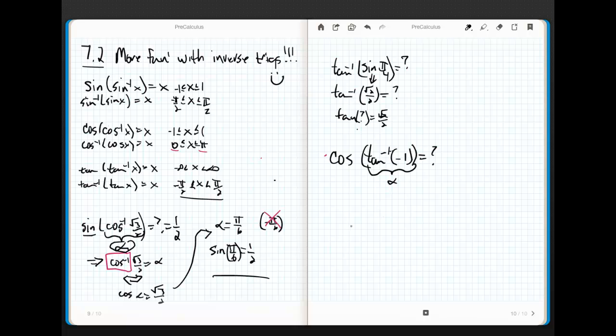Back to the grind. I know that that is an angle, so I name it such. If I name it like that, I can start thinking of it as the inverse tan of negative 1 equals alpha. So tangent of alpha equals negative 1. Now, tangent inverse tan only spits out angles between negative pi halves and pi halves. That's fourth and first quadrant. So I know that tan spits out negative values in the fourth quadrant. I know in the first quadrant, the tangent of pi fourths is positive 1. So I have to know that the tangent of negative pi fourths is going to be negative 1. So I know that alpha equals negative pi fourths.